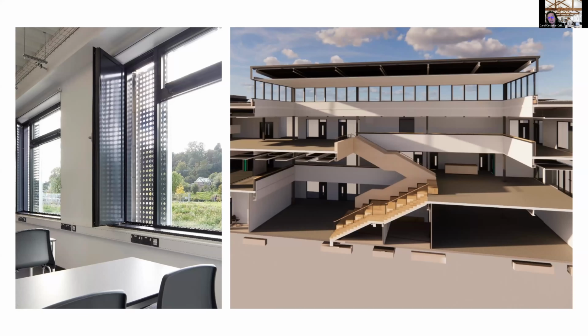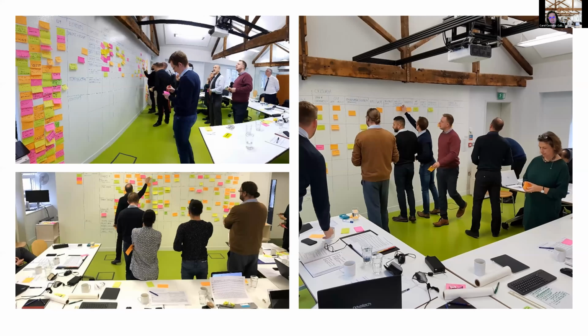The project is a naturally ventilated building. And the thing about integrated project insurance is we were working with the contractor and the client from the beginning, before we even drew anything. Louise will explain more about the type of contract, but basically we formed an alliance where we were sharing risk together and making decisions together.